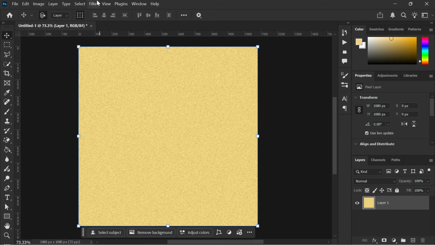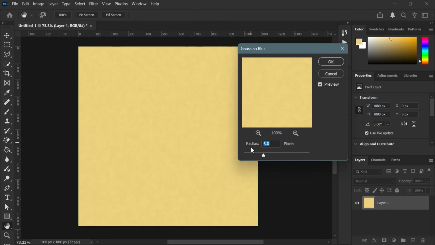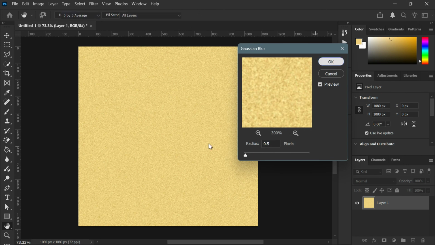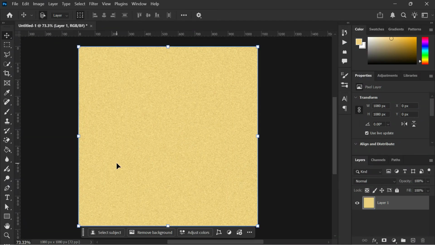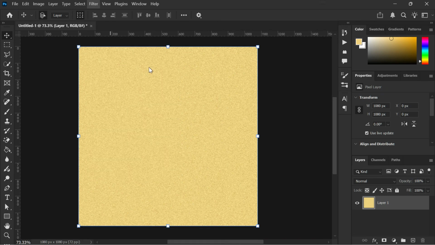Now that the image has some grain, the next step is to soften it slightly. Go back to the filter menu, then choose Blur, and then click Gaussian Blur. This is a very important part of the process because it helps the noisy grain blend together into a more organic texture. Set the blur amount to around 0.5 to 1 pixel. Even though that seems small, it makes a big difference. The goal is not to erase the texture, but to smooth it just enough so it feels more like woven fabric and less like static. After setting the blur amount, click OK.